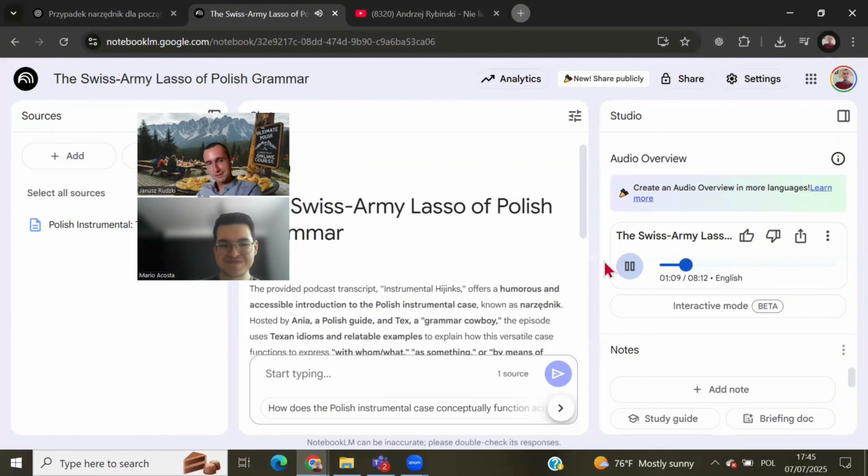It's about accompaniment, the whole with whom, with what idea. So if I say idę za Anna, that means I'm walking with Anna. That's a classic example. Yeah. That's it, exactly. Yeah. And what's really interesting is just how wide this applies. So let's say Anna brings her yoga mat along. Okay. You're not just walking with Anna, the person. Sure. You're also walking Zimato with the mat. See? Even the mat, an object. It takes that instrumental ending.